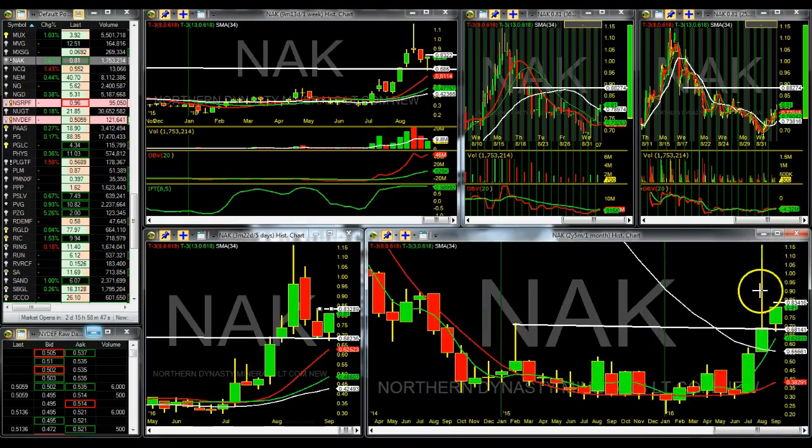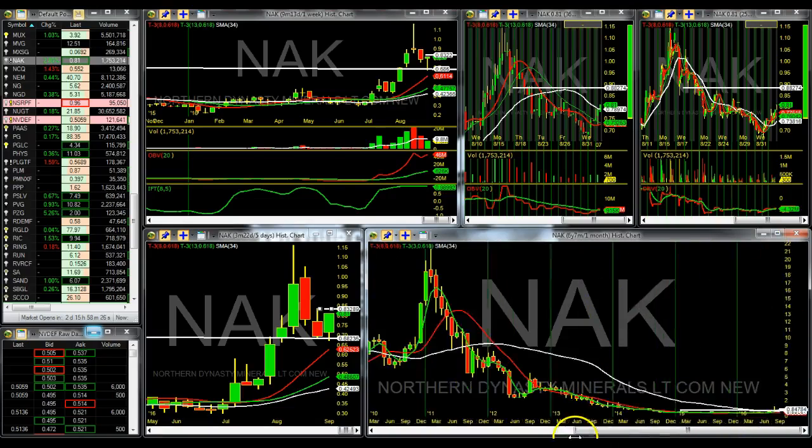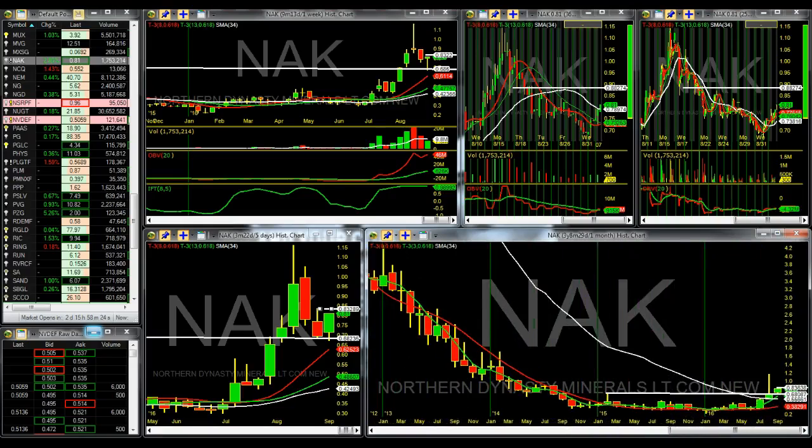Nice. Look at that huge inverted hammer over the 34. And in this kind of situation, when it bounces like that and looks very promising, this wick, last month's wick, price is going to easily follow that wick all the way up. So we'll see what happens, but that is my experience, that wick is going to be easily followed on the way back up.